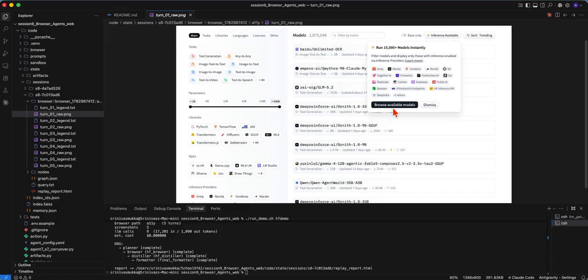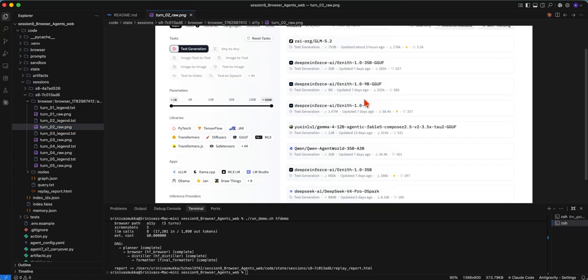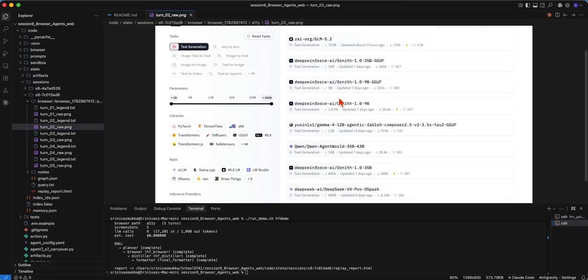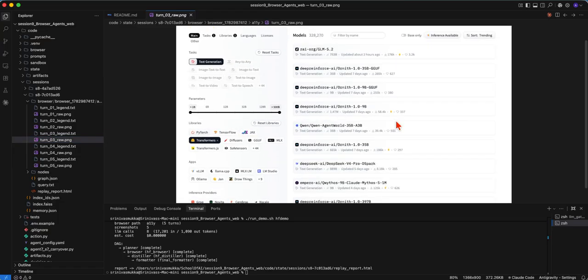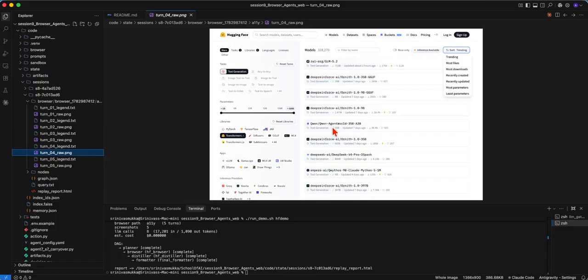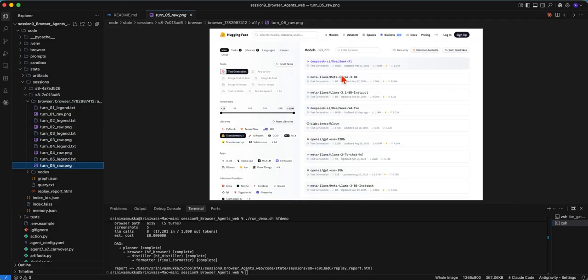Then you can see it has clicked on the text generation models. Then we are filtering by the transformers library, and then sorting by most likes. Once this is done, the top 3 or top 4 models get extracted.